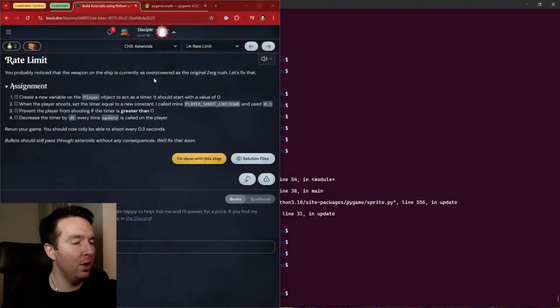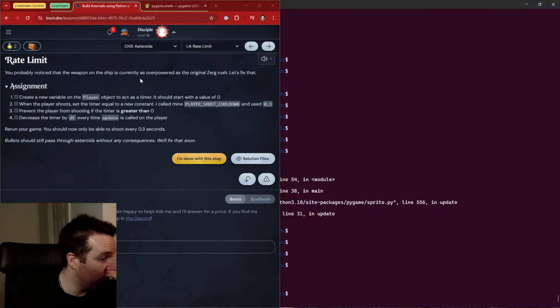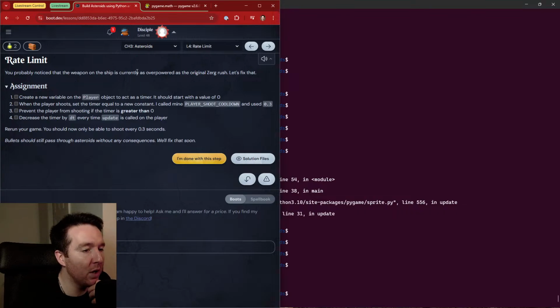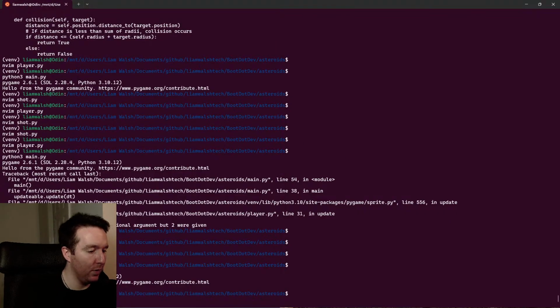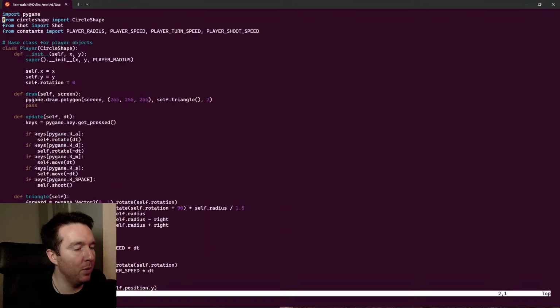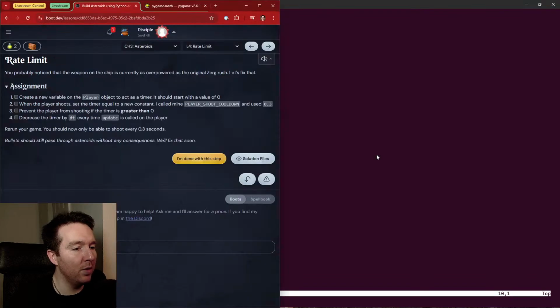Nope, everything's looking good. So rate limit. You probably noticed that the weapon on the ship is currently as overpowered as the original Zerg Rush. Let's fix that. Assignment: create a new variable on the player object to act as a timer. It should start with a value of 0. Okay, so in player, doesn't matter, timer.